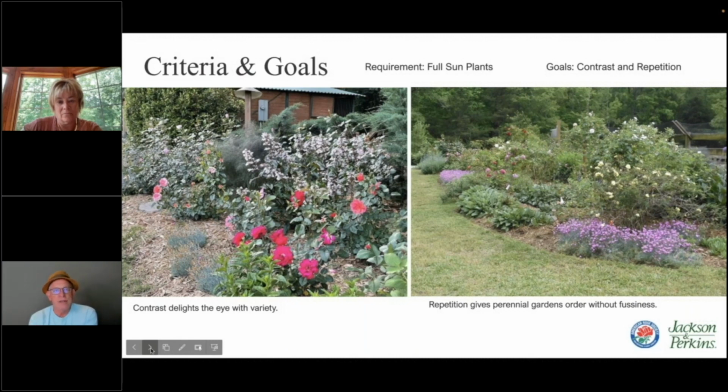Part of the criteria of plant selection is always, what's its job? What am I going to use it for? That's a very good thing. Now, you've got two goals in mind when you're starting to build your garden, your perennials and your roses, your companion plant gardening. One is contrast. What do I mean by contrast? Contrast could be color, possibly, maybe, not so much. The flowers are actually not as important as you think. Contrast is shape. Shape of the flower, shape of the plant, shape also down to growth habits.